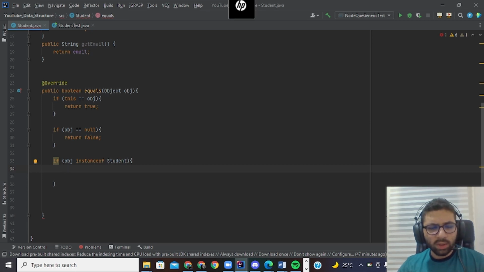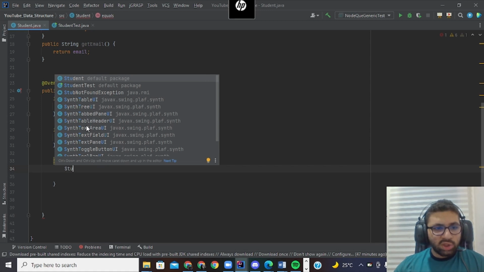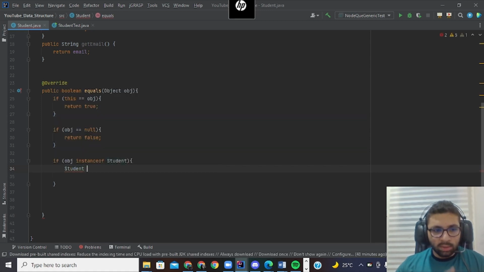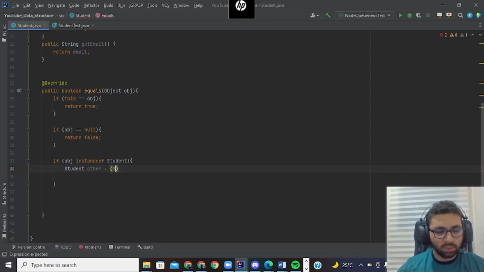So what we should do here is cast the type of obj to student. Although we already know that it is a student, I'll call it other. Here you will cast it to student, just so Java would treat it as a student and be able to access its attributes.